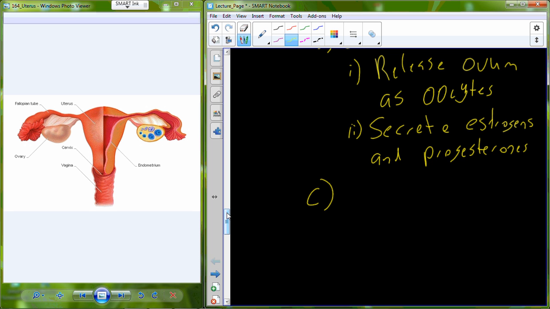So that ovum, or oocyte as it's released, is released into the pelvic space nearby an opening to this tube-like structure called an oviduct. Oviduct is the proper term, which you probably have heard it referred to as the fallopian tube. Fallopian was a guy who discovered it, or first characterized it. So the fallopian tube, or the uterine duct, or the uterine tube, there's a bunch of different names for the same structure. Properly as the oviduct.